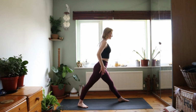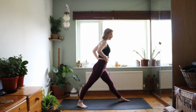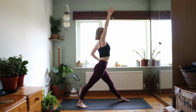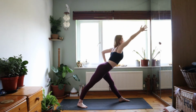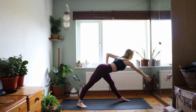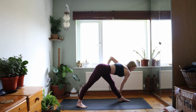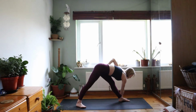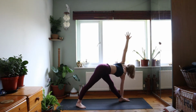Both feet are planted and they're hip distance apart. Left hand on left hip, so front arm on front hip. Lift up with the other arm, inhale. Exhale, reach as far forward as you can and then twist into twisted triangle so that your arm is on the outside of the front leg, shin, ankle, or beside the front foot, twisting and opening the other way across your body.